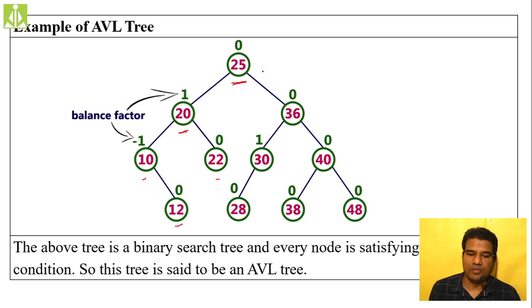Okay, so if you maintain it like this, it will become a binary search tree, and along with that, if you calculate the balance factor of all the nodes, over here there is no left subtree and no right subtree, so the balance factor will be 0. Okay, 0 minus 0, 0. Here, in this direction we don't have any nodes, so the height here is 0 and the height here is 1, so 0 minus 1, minus 1 we got. Likewise, we have calculated the balance factor of all the nodes and we got the balance factor either 0 or 1 or minus 1, nothing other than that. So it is an AVL tree because the balance factors satisfy the property of height balancing, so we call it an AVL tree.